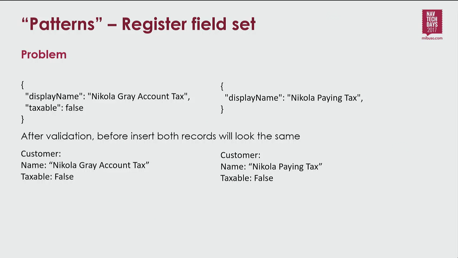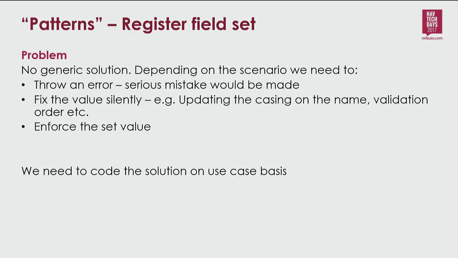And just to explain it briefly, here on the left, I'm trying to create a non-taxable customer, and on the right, I'm trying to create any customer. But the problem is that it ends up with the same data set, right? And then the insert trigger will set taxable to both, because it doesn't know what you have specified. And in the first case, it's wrong, because I wanted a non-taxable customer. And in the second case, it is correct.